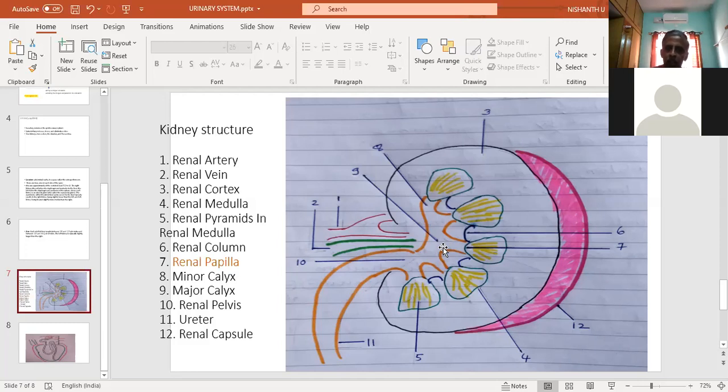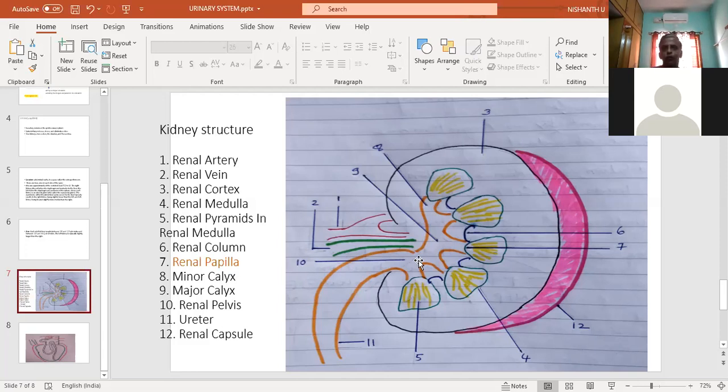The parasympathetic nervous system will promote which one? Peristalsis of the minor calyx as well as the major calyx, contraction as well as relaxation. Whenever it is contracting, the urine collected in the minor calyx will be pushed to the major calyx, and due to the contraction of the major calyx, it will push the urine towards which one? The 10th area, this is called the renal pelvis. So in this particular area, the urine will be pushed.